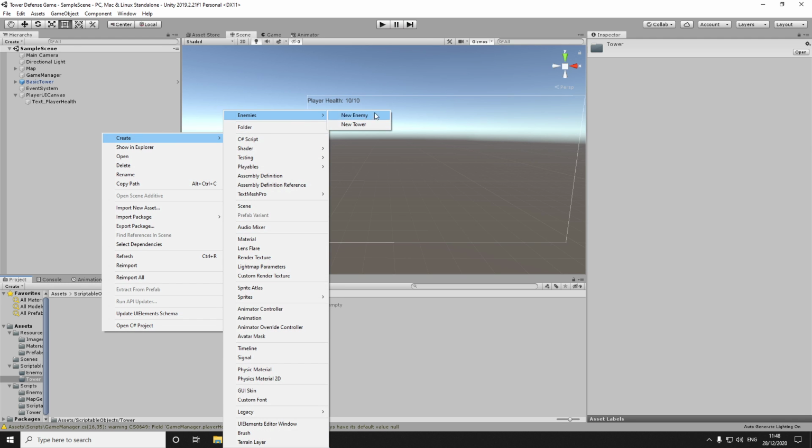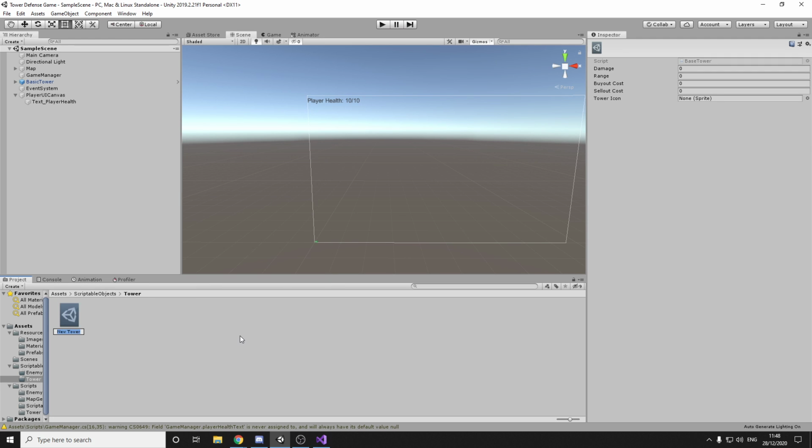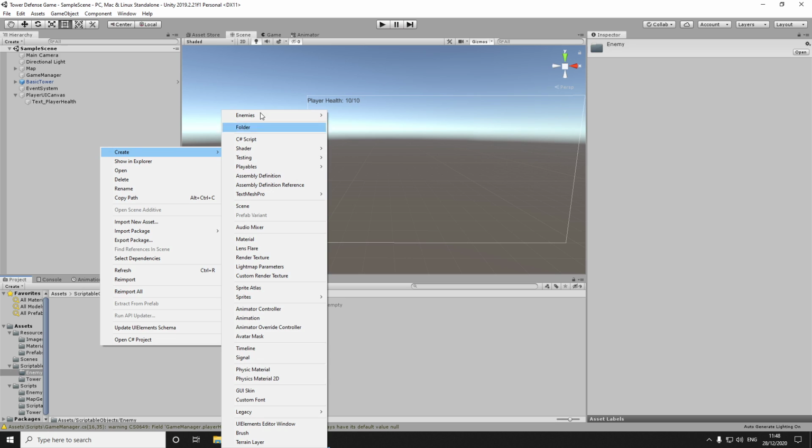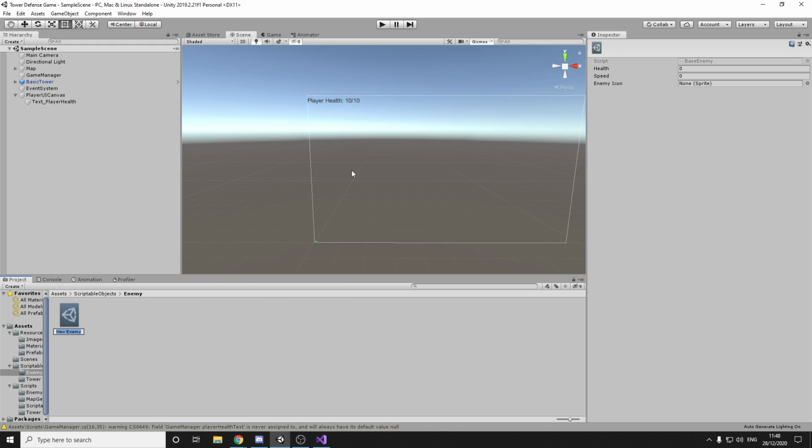And we'll just assign new tower. So we'll call it the basic tower. And for the enemy, we'll just call it a basic trooper. Now, what we can do here is change the stats to whatever we want, which is basically what we had last time, like so.